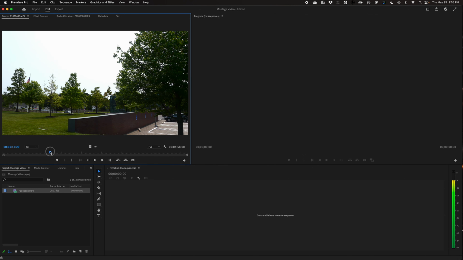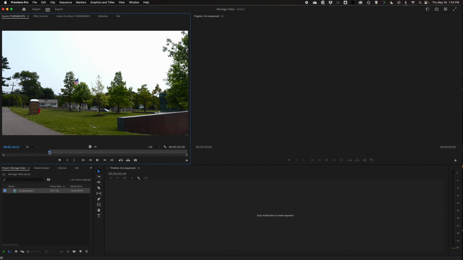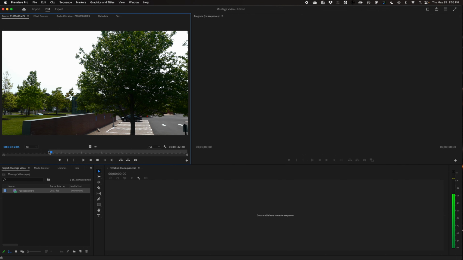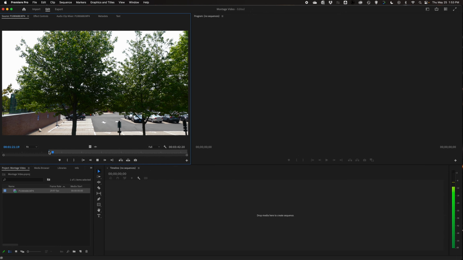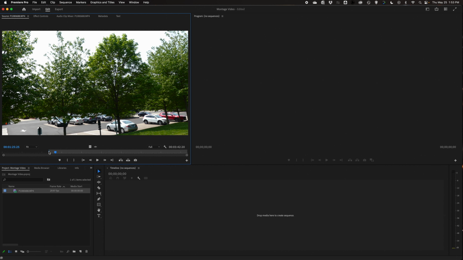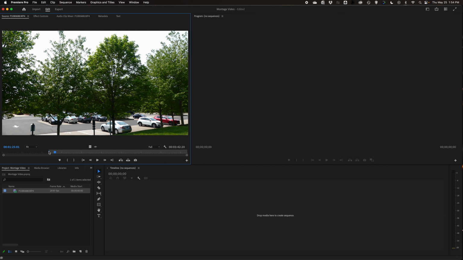So here's our first shot. It's panning left and right as scenery. So I'm going to go to the beginning of this, which is about here. Hit the I for in, and I can play it. I'm actually going to mute my speakers for a second because I don't need the audio from it. And we're panning, we're panning, we're panning. Oh, went a little too far. I'm going to rewind a little bit using the JK on my keyboard. And there we go. I paused it with the space bar, hit O for out, and then we're going to drag this to our timeline.